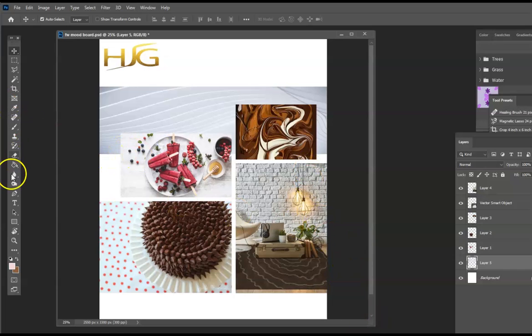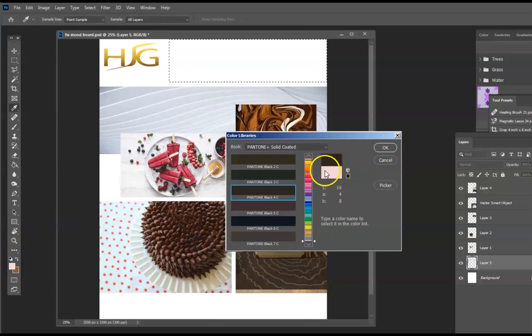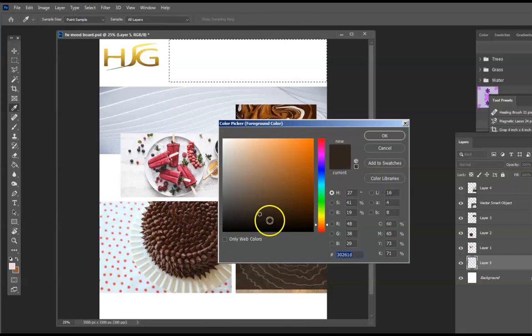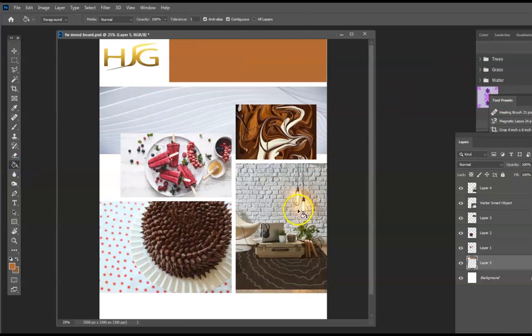Okay, so what I'm going to do is fill out this section so I can put some statement here, and then pick maybe one color. Actually it's already here, maybe this, and then I put the colors here with the paint bucket, and then Control D as a deselect.